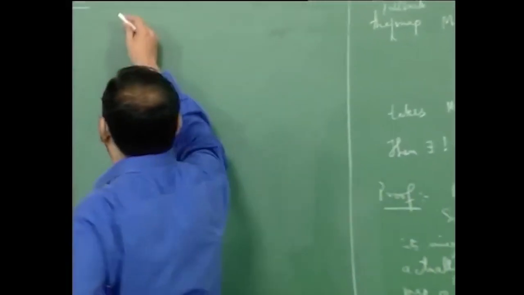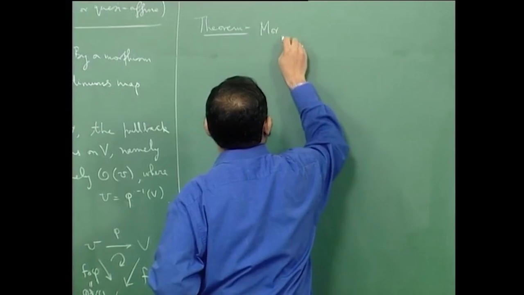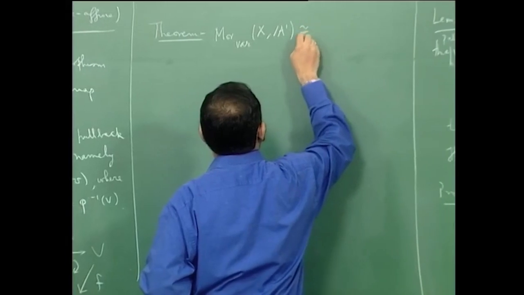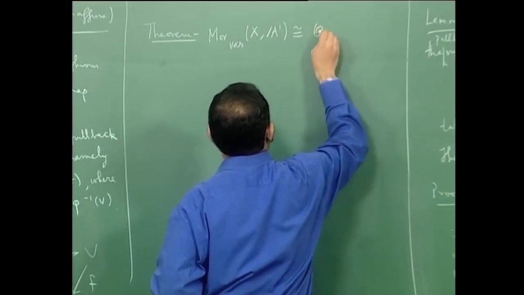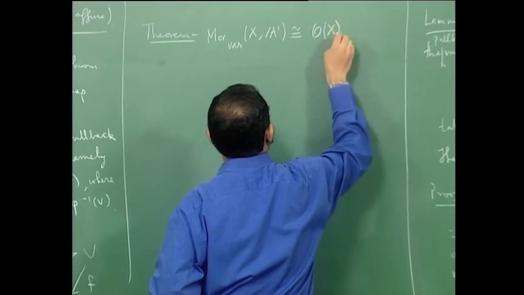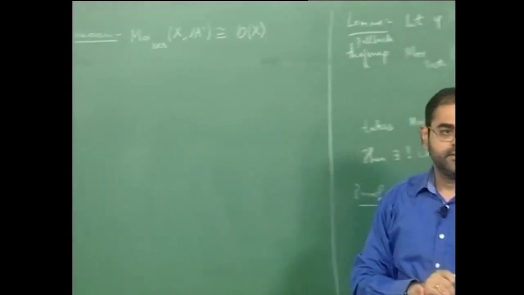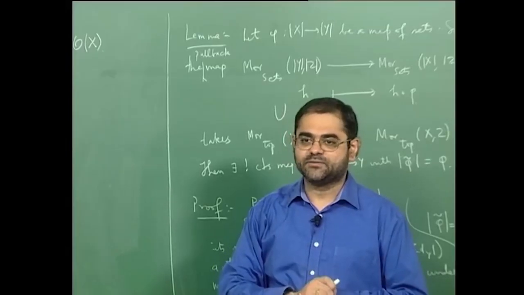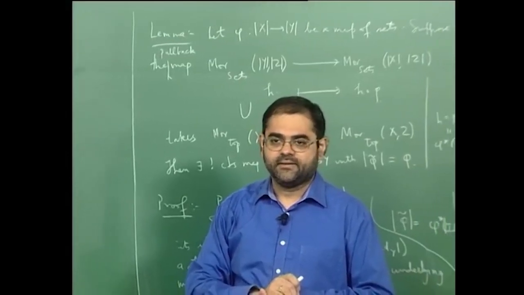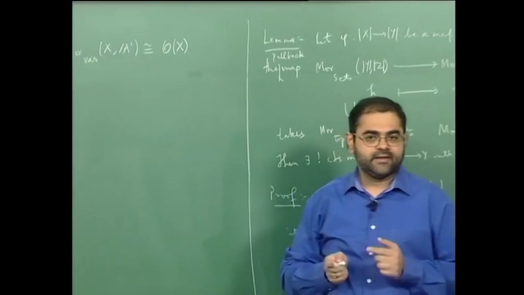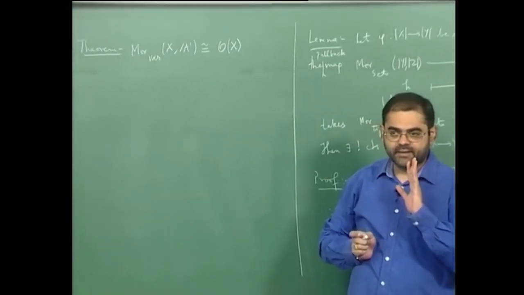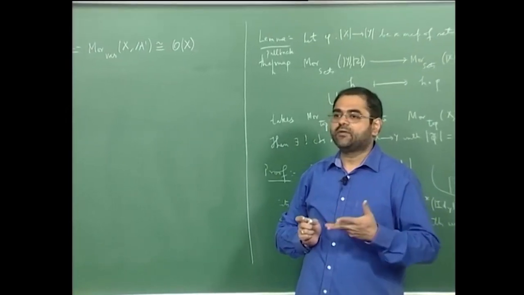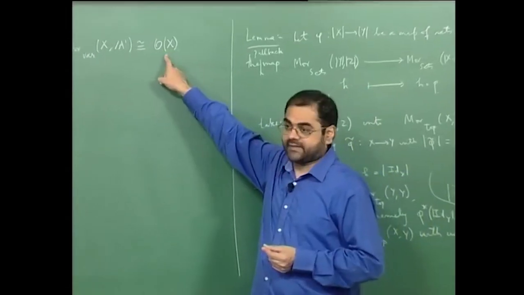Okay, so morphisms of varieties from X to A1 is naturally isomorphic to O X. So the regular functions are actually morphisms into A1. There is no difference. What are elements of O X? They are maps into A1, which is just K with the Zariski topology, and which are locally given as quotients of polynomials. That's what a regular function on X means.